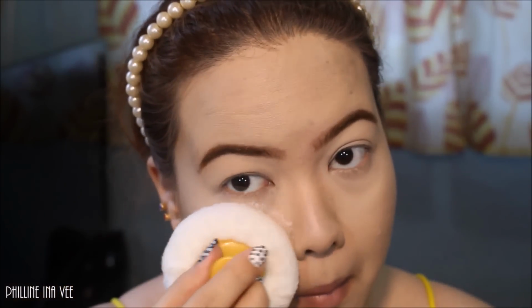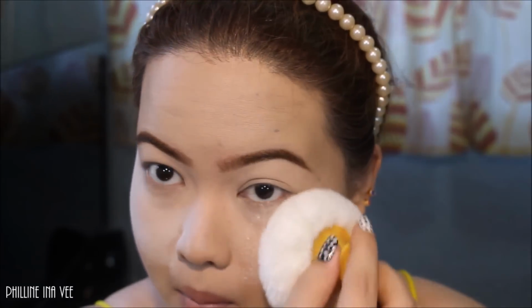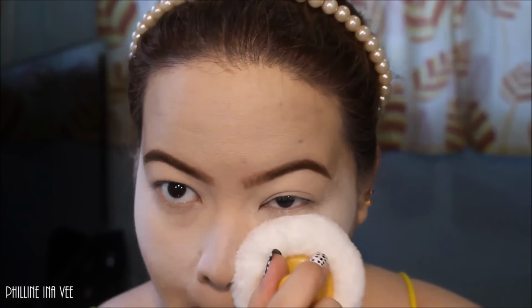We're just going to apply some loose powder on our under eye area, since we will be applying some pretty powdery shadows later on. So this will just help us to brush away all the fallout after we apply all of our eyeshadow. And once we look like a diva, you know we are done with this step.